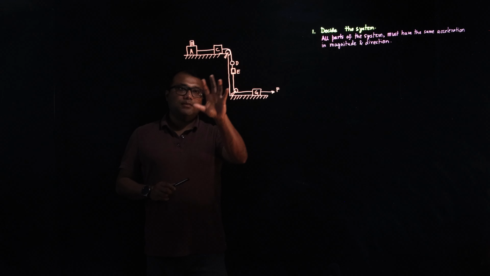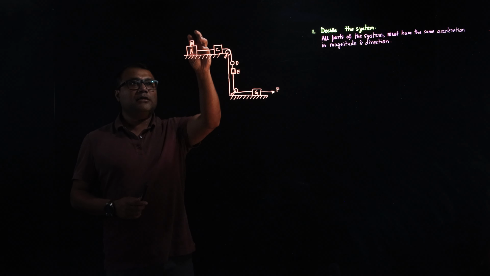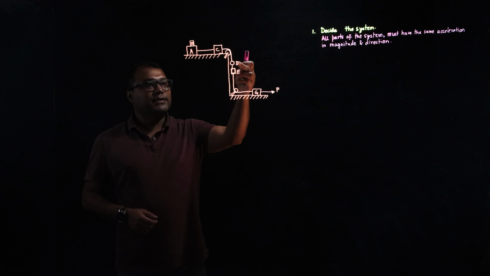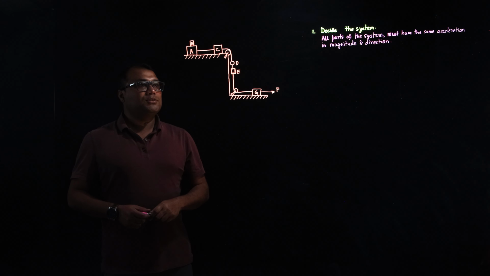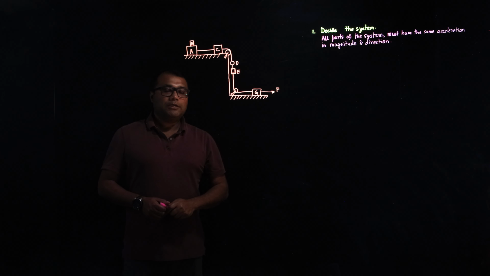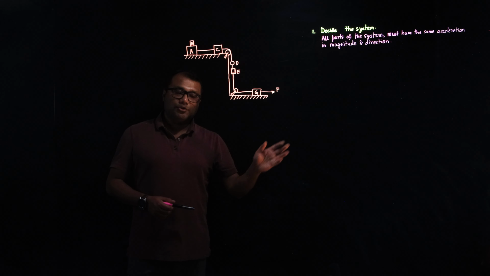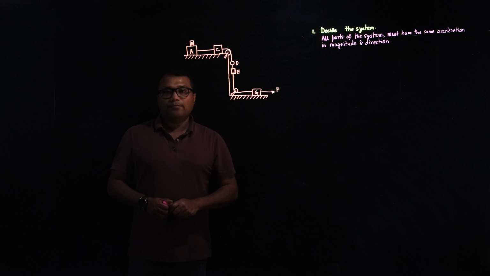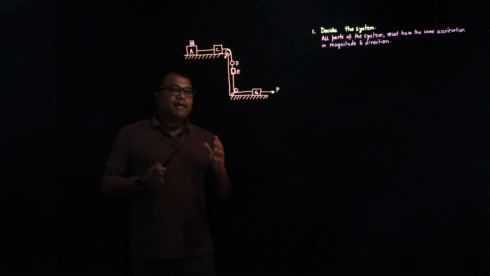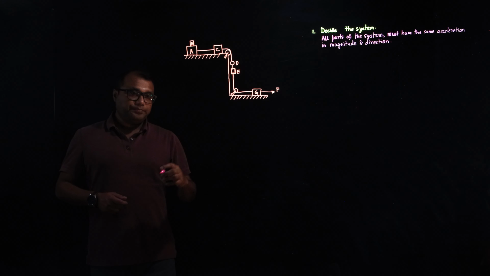Okay, consider this system. It kind of looks like a complex system. There are two blocks A and B, B sitting on A. It is connected by a string to C, which goes over a massless pulley. There is a disc D, then there is another box E, which goes over another massless pulley and then is connected to another box G, and G is being pulled in the horizontal direction to the right with force F. Now, if we decide on a system, which combinations of these components can be a valid system?